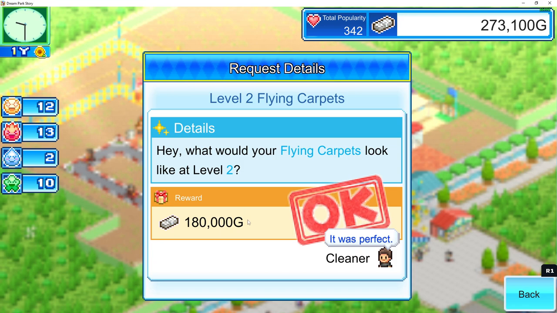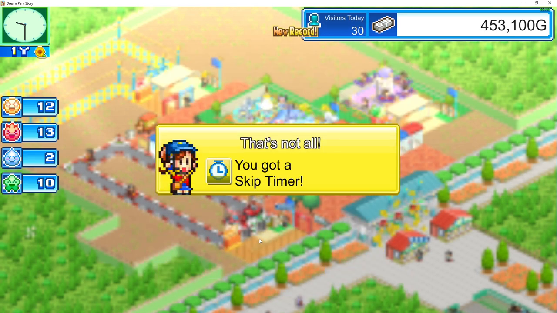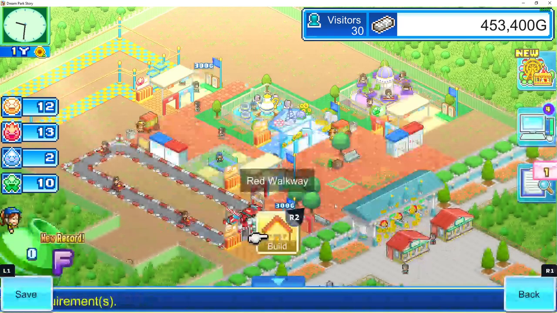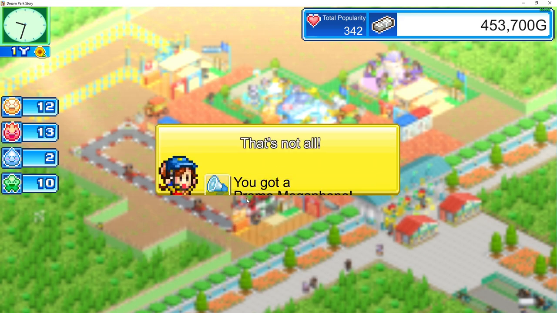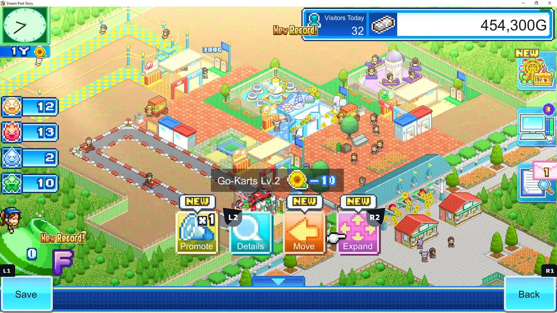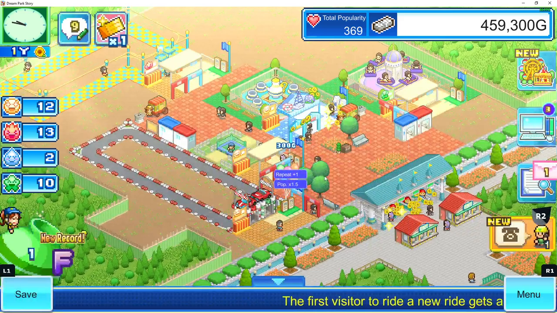Oh, instantly completed. 180k. New record of visitors, 30. Red balloon. Promo megaphone. So I can promote, right? Makes visitors more likely to ride twice, less 8 hours. More money from tickets too. Awesome.